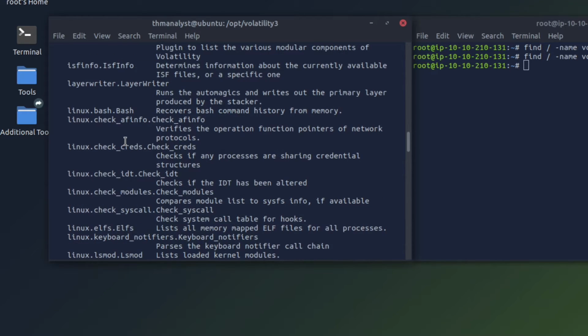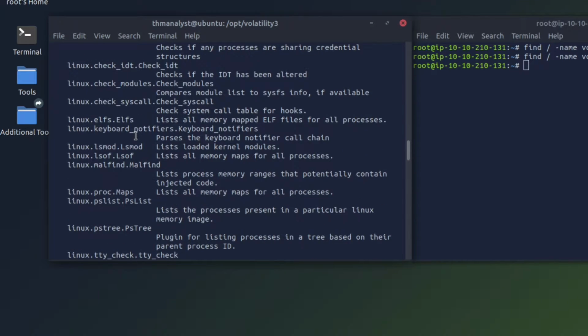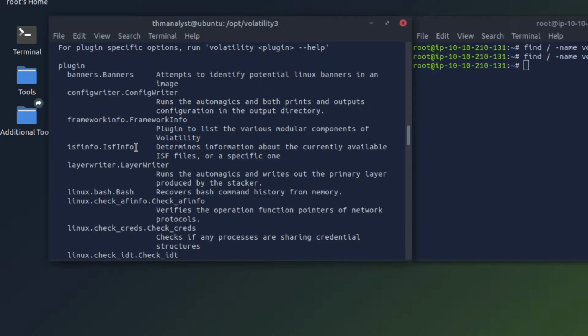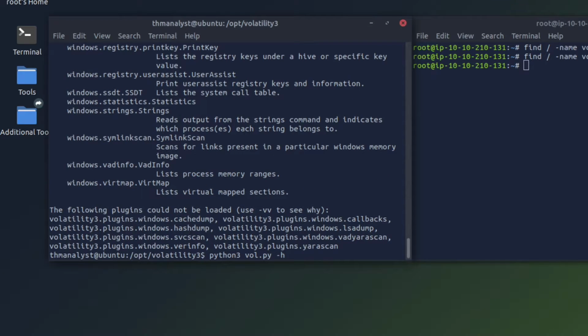For me, specifically, I just want to find some information about the dump that we got. So let's see which one it is over here. Okay, I'm just going to run the very first one right here just to see what we're actually working with. And from there, we'll try to do further investigation.